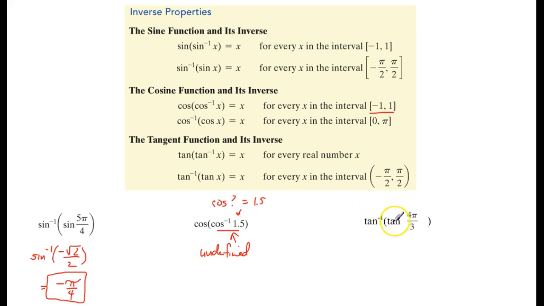Alright, the arctangent of the tangent of 4 pi over 3. Now, we'd get back to x if 4 pi over 3 were in this interval, but again 4 pi over 3 is bigger than pi over 2. That doesn't mean there's not a real number like it did here. I can put 4 pi over 3 into the tangent function. It is in the domain of the tangent function, it just isn't going to get me right back to what I started with. So it's going to be something similar to this.